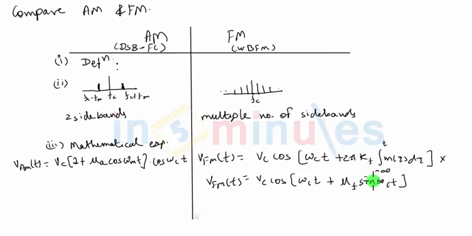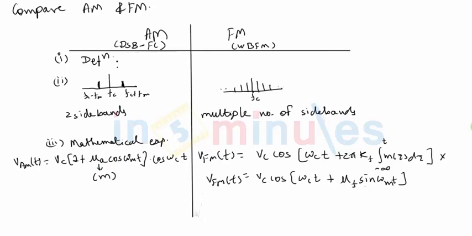This is the expression when the modulating signal is cos omega m t. Why does sine appear here? Because we have integrated the cosine function, we get sine. This will be the modulating frequency omega m t. So like mu A, here mu f is the modulation index. Please note that in our discussion we must have used small m to represent the modulation index. I'm just using the notation of mu A in this particular case.